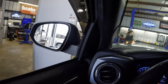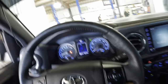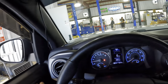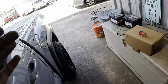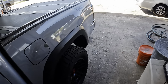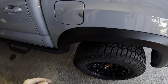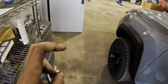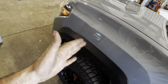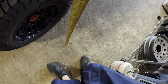Yeah, so what we're gonna do, I'm gonna grab a tape measure real quick, and we're gonna measure the ride height at the wheel arches. Now, as per specification, the engineers say that measuring ride height at the wheel well arches is not exactly appropriate due to various factors like trim pieces and or inconsistencies in the tires, things like that. But we're not trying to get a true spec ride height out of it. We just wanna measure for comparison purposes. Hope that makes sense.